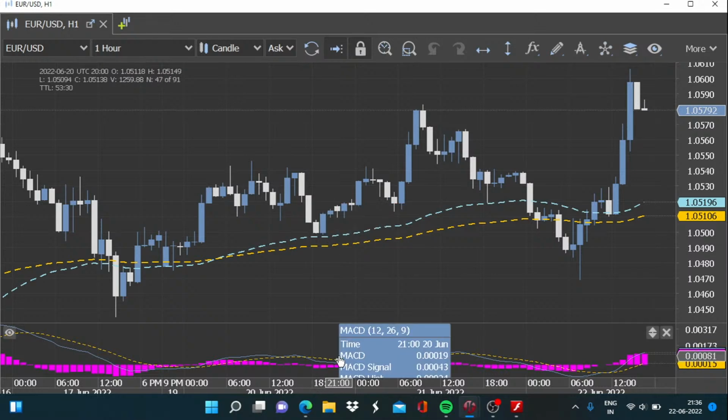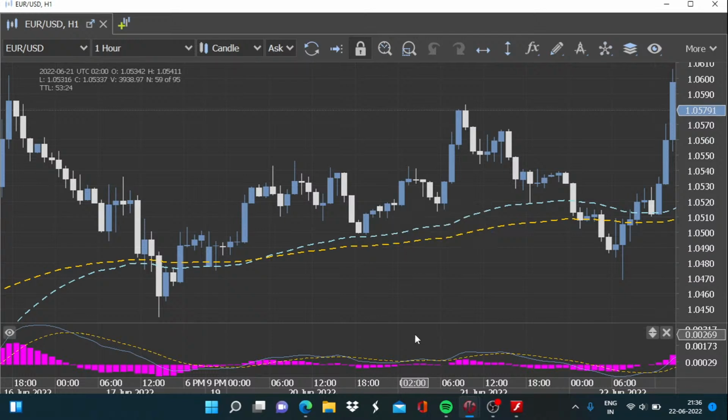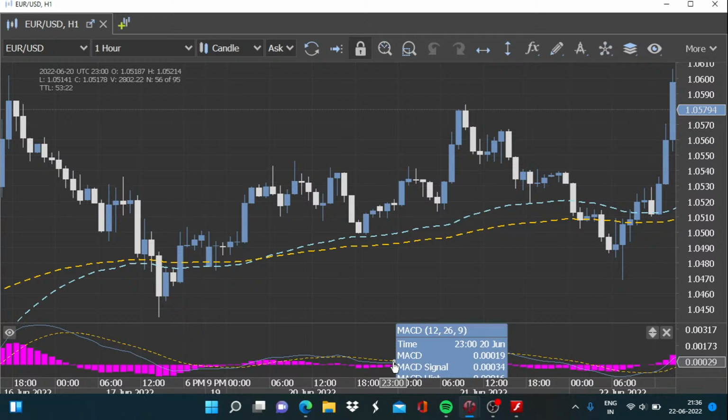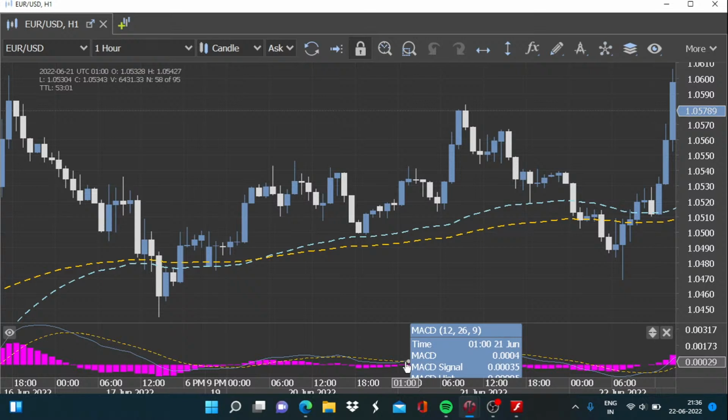Then we look for the condition revolving around the MACD. Provided the EMA conditions are in place, we want to initiate the trade as soon as the MACD line crosses above the MACD signal, and it should be in the positive territory. The MACD and the MACD signal output, both these output values will need to be in positive territory, that means above zero. And then in the last 1 hour, the MACD should have crossed above the MACD signal line, and in the prior hour it should have been on the opposite side.